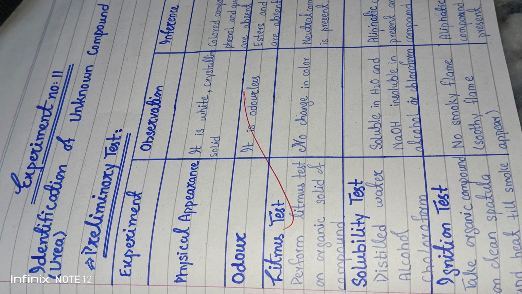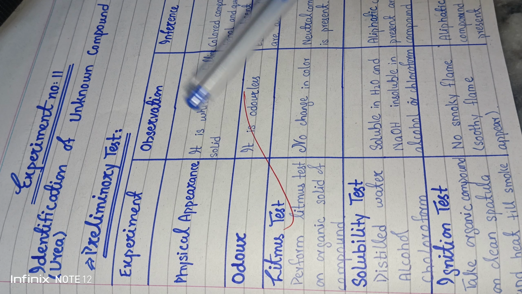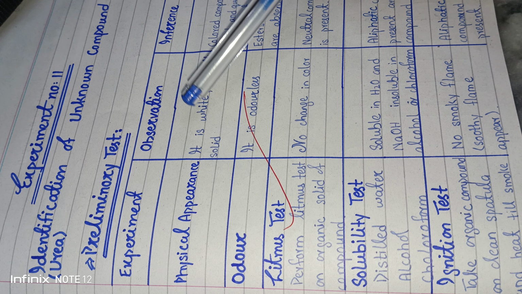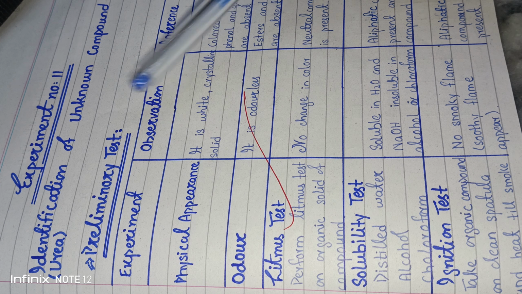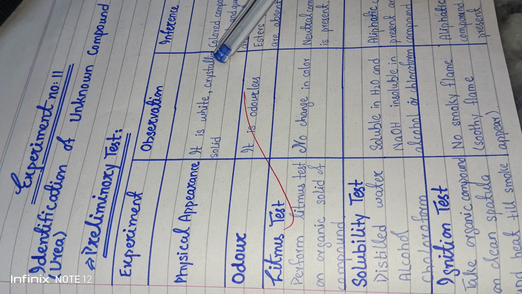So first you will see the physical appearance of that compound. As we saw in the previous lecture, I have uploaded the video for the identification of benzoic acid and benzamide. So this was the third video of our practical, and in this practical we see the physical appearance of the urea. So it is also white in color and has crystalline solid form. So the benzoic acid, benzamide, as well as urea, all of them have a white crystalline solid physical appearance. So this physical appearance shows that this compound may be phenol, may be quinoline, and may be carbohydrates.